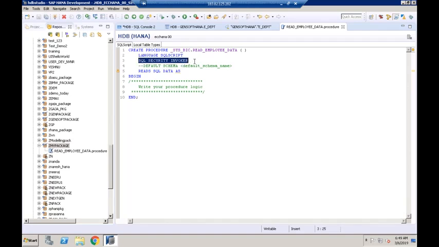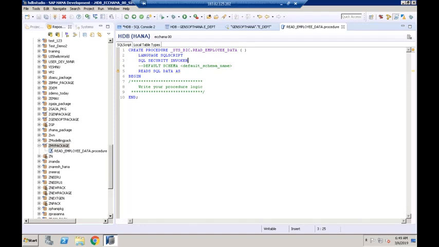And then we have something called SQL security mode. There are two SQL security modes. One is invoker, another is definer. Even if you don't use this, the default SQL security mode is invoker. If you specify it also, no problem. What is the other possible value here? Definer. So what is the difference between invoker and definer?